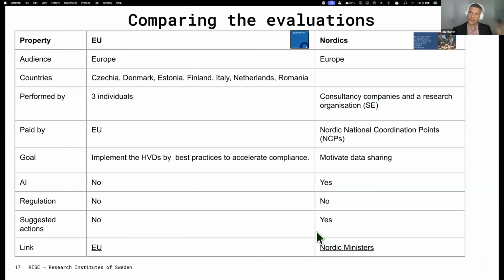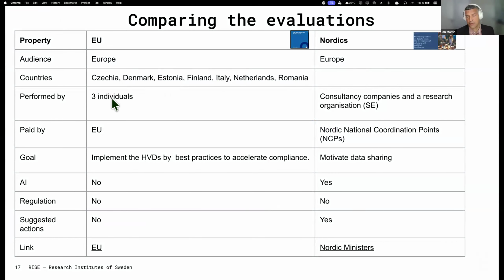So the comparison between these kinds of approaches, and I don't want to say one is better than the other. In the EU, of course, the audience is slightly different. We are more Nordic valued, but you can take some inference from that. The countries covered here were Czech Republic, Denmark, Estonia, Finland, Italy, Netherlands, Romania, and the Nordics here. I didn't write it in there. And you can see here, some of them are shared. For example, Denmark and Finland, obviously, are in the Nordics as well.